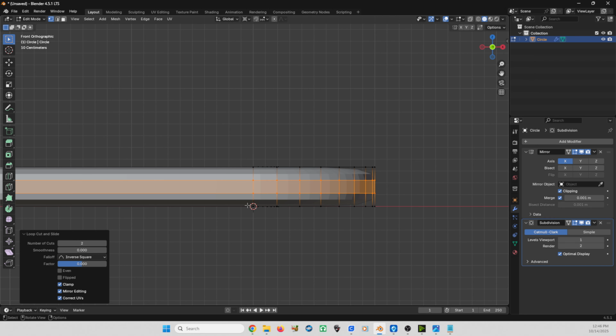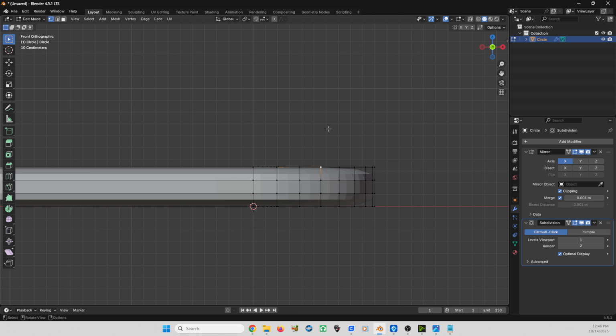Before we do this, we do need to switch our pivot point back to its default. So if we come up to the pivot menu, the default setting is median point because we were about to accidentally scale based on the 3D cursor, which would have not worked. So now that we've done that, you should still have these two loops selected. If for some reason you've clicked off, you can hold Alt, left click on one of these edges, and it should select all the way around. Now hold Alt and Shift, left click, and it should select both of them.